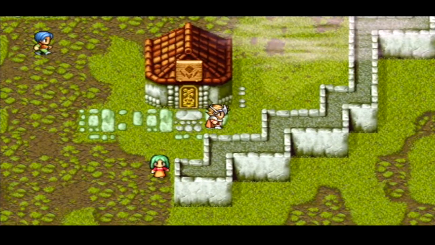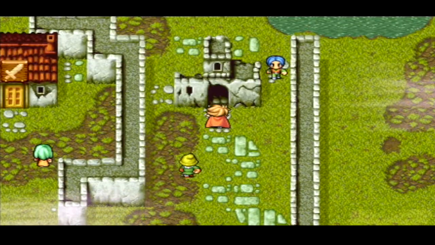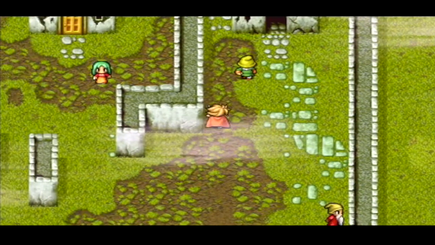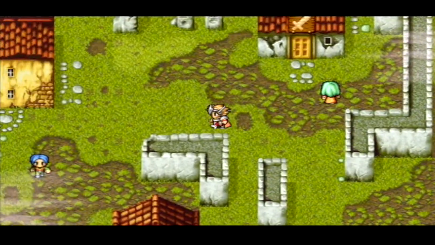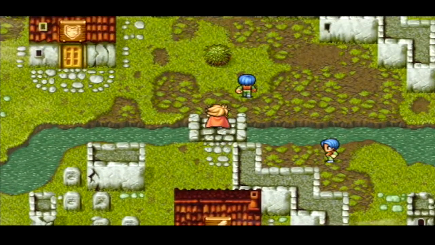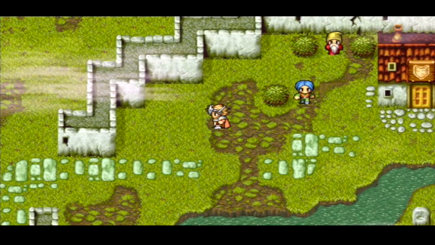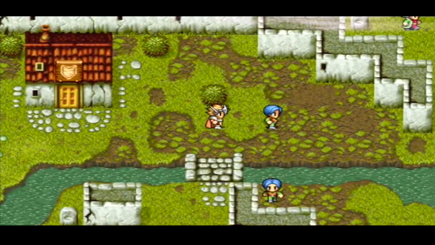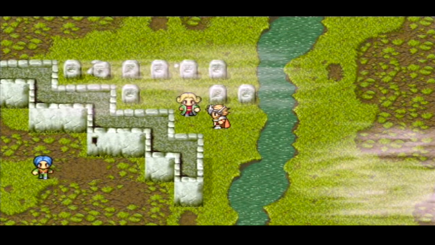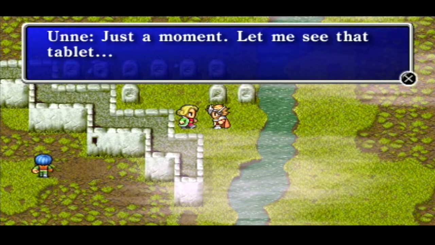Let's see, I need to talk to someone very specifically. No, not you. I need to find a guy with a ridiculous hairstyle. Wait a minute, that's everyone in this entire village? Well then. I mean, some people, the dudes have blue hair, the ladies have green hair. Just a moment, let me see that tablet.